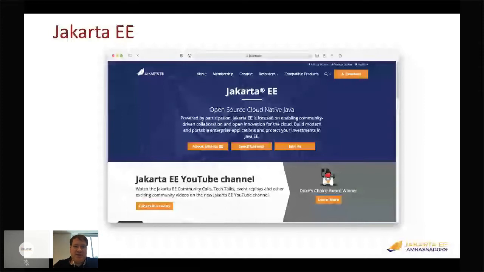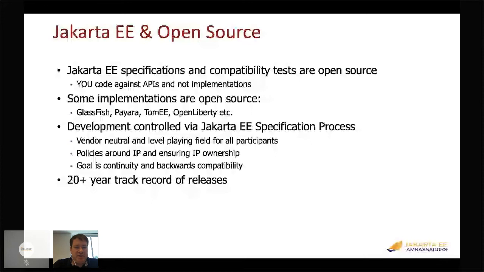Jakarta EE and open source. Jakarta EE specifications and compatibility tests are open source, as I mentioned. You code against the APIs, not the implementations. And you only use something specific for the implementation if you're after a specific feature for that implementation, right? So if you're using Payara and you want to use some additional feature that they've added, you then depend upon that. But your baseline code is depending against the interface for Jakarta EE, enabling you to easily transition to other implementations or use code that was written for other implementations on your chosen implementation.